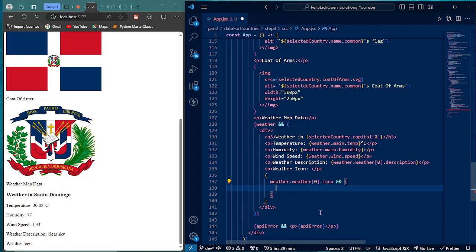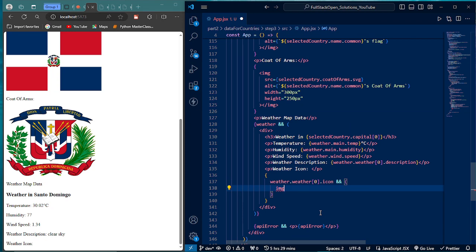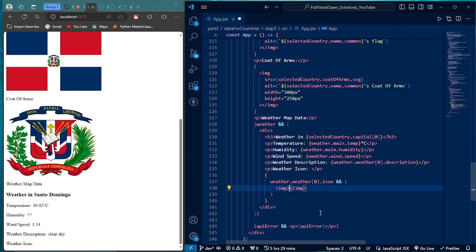Then we are going to be using an image tag. So we say img. It's not automatically closing it for us. So we just do something like this, img, right? So inside this now, we are concerned with the attributes in the img.